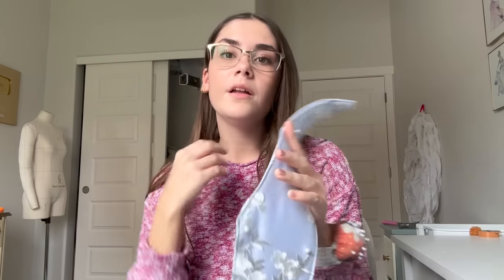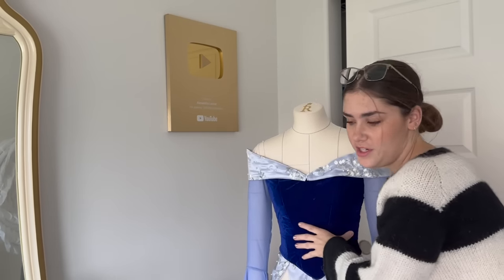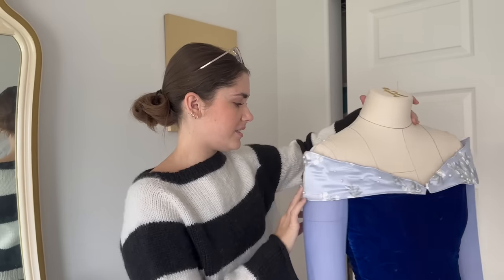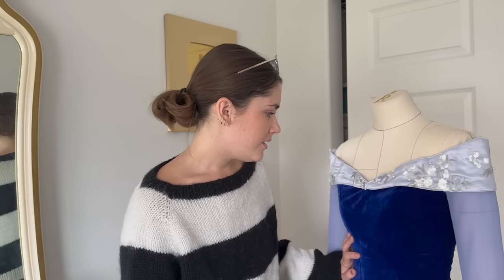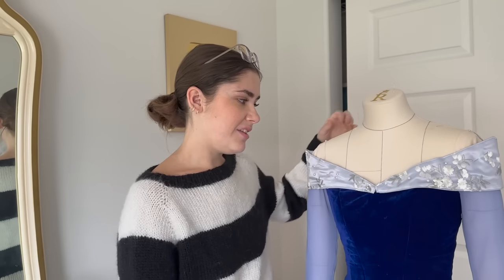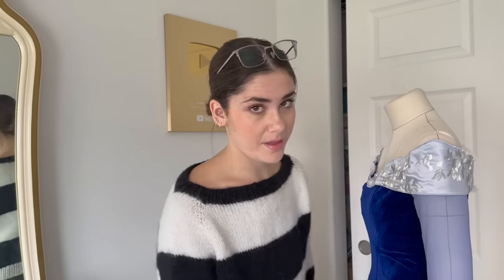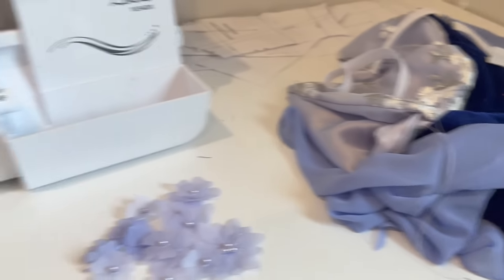I need to make the other collar piece and then sew it onto the bodice. We're at the point where there's a lot of hand sewing to do. I finished the collar and have it pinned on — it's pretty beautiful. This is my favorite princess dress but it gives you literally no movement. I like the collar hitting lower so your collarbone shows, even though I have to sacrifice arm mobility. I'll just listen to some music and hand sew.